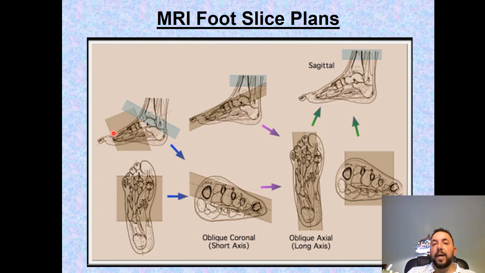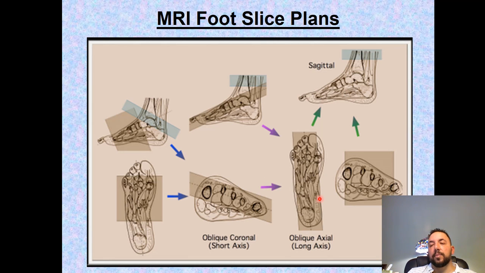This is coronal to the magnet, but the image comes out looking like an axial. Off of this image, what we have to do is called the double oblique to get the long axis or the axial. We have to angle with the metatarsals here and with the metatarsals here, both angulations, to give this axial. The sagittal will be perpendicular to that.